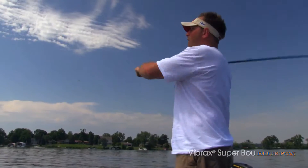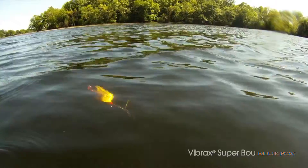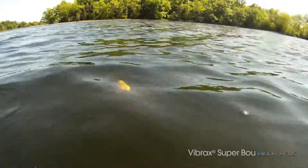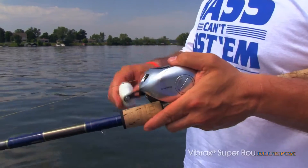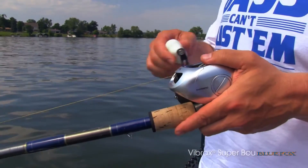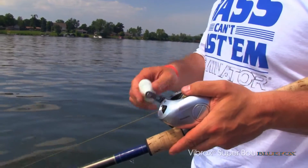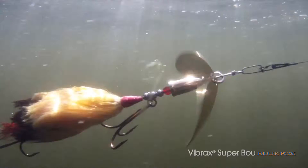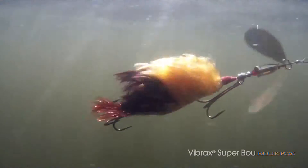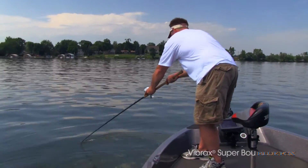My two favorite ways to fish a Superboo are polar opposites. The first way is slow — just slow over cover. This is a deadly technique. You cast it out over a weed bed and you just slowly crank. You don't have to crank any faster than this, and you can just feel the vibration of those blades. It has a real big profile and offers a giant silhouette in the water for that fish to key in on. Every time you get to the boat side, you want to go into a figure 8 because you can't see what's back there.